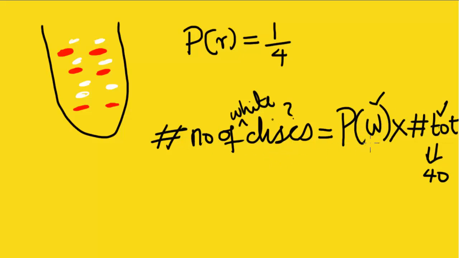So what is the probability of picking a white disc? Well, you're told that the probability of picking a red disc is 1/4, and the event is picking a disc, and there are 2 outcomes. You either pick a red disc or you pick a white disc. And the sum of probabilities of all outcomes for an event is always equal to 1. I'm sure you've come across that idea. I'll say it again. The sum of probabilities of all outcomes of an event is 1.